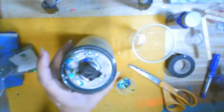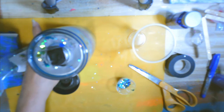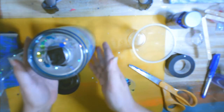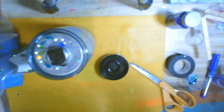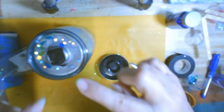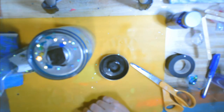And by the way, that was a pretty good amount, figuring out how much to put in there. Like I said, if I had known I was going to have that much air, I probably would have added another half a cup of water and half a cup of glycerin just to bring it up further.